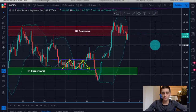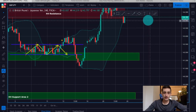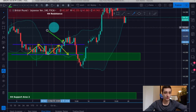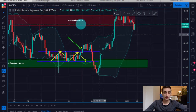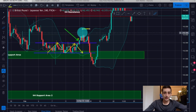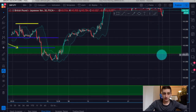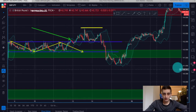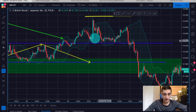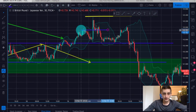Let me open the live chart and show you a few opportunities. After the break, even if you took an entry here expecting the uptrend to continue to the H4 resistance, we had a small surge up and then the price quickly reversed. Let's see on the M30 how that looked so we can discuss it further. You can see the huge explosion up and the price quickly retracing below this previous level again.